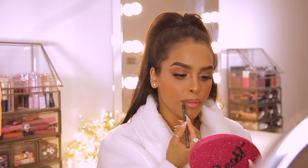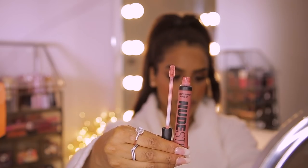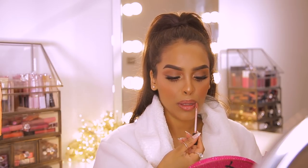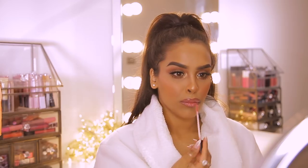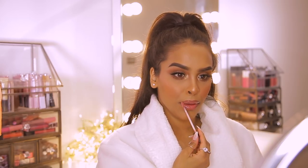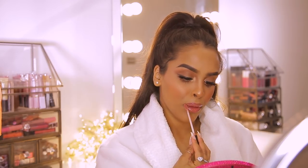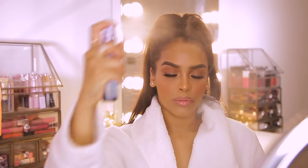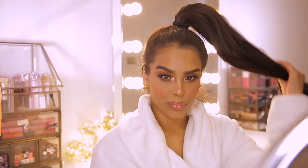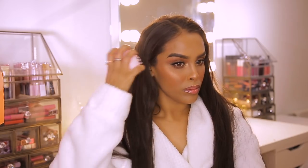I'm going to line my lips with a Primark brownish lip liner and then go over the top with a nude stick gloss — I love a glossy lip more than a matte one. It's a pinky nude which is always beautiful. I also popped on a little bit of Barium's plumping gloss on top to make it a little bit lighter and plump my lips. Then I'm going to spray my face again.